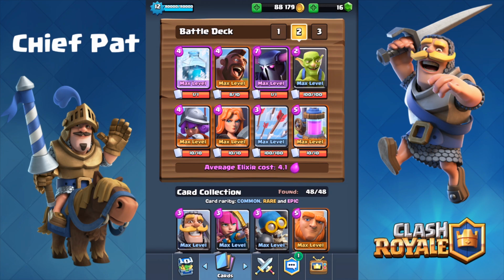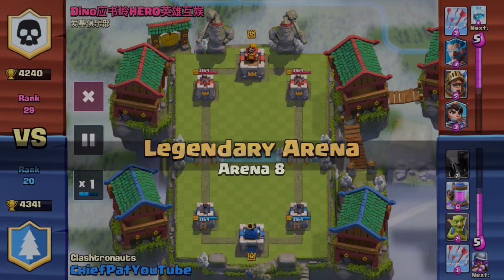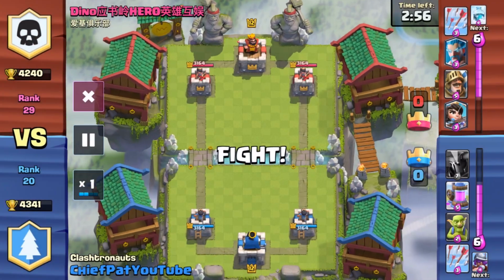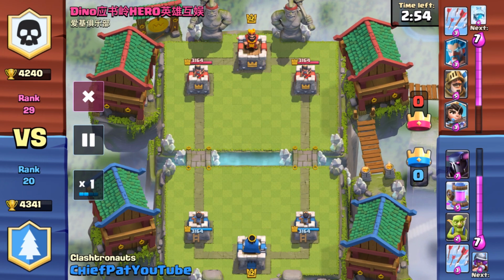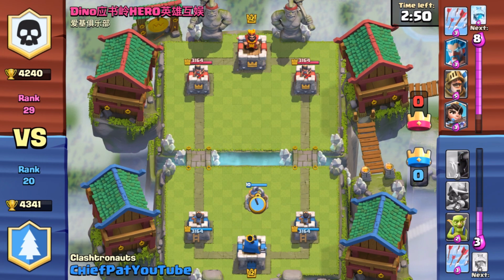Now, of course, I know not a lot of you guys have legendaries, so there's no legendaries inside of this deck. We are using the P.E.K.K.A. as sort of our main card, as well as the Elixir Pump, which I'm still not sold on just yet, but let's go ahead and check out these replays, starting off against Dino Hero, and you can see my starting cards.